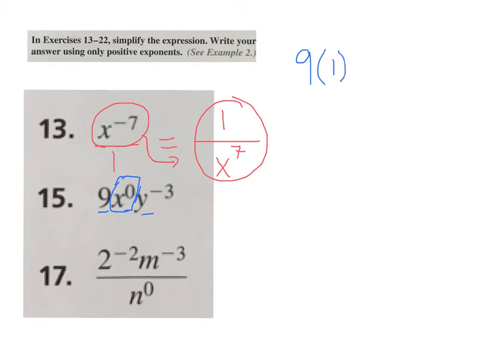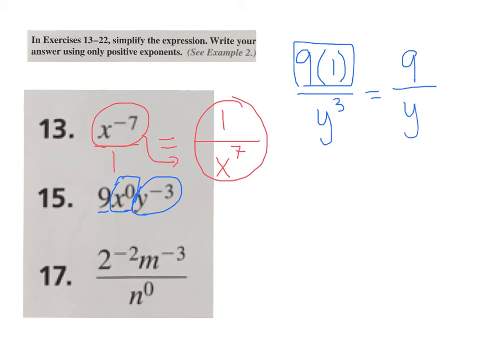And then this y to the negative 3, in order for me to make this negative exponent positive, I need to take the y to the negative 3 and move it to the bottom of the fraction down here. Now when I move it to the bottom, it makes the negative 3 a positive 3. And so let's simplify this. 9 times 1 is 9 over y cubed. And now you see we followed the instructions. The instructions asked us to simplify, which we did, and only have positive exponents, which you can see our exponents are only positive, and so our answer is that right there. And we always like to circle our answer.